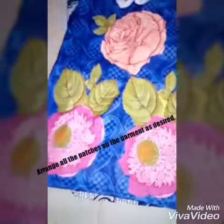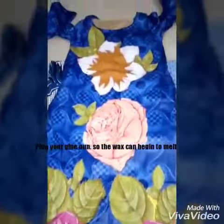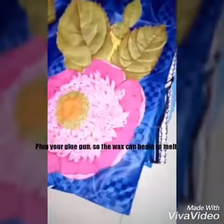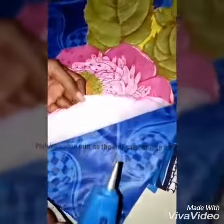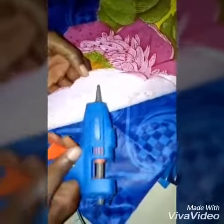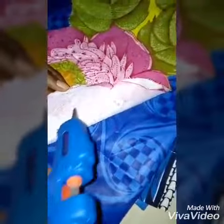I'm going to be doing the patches of this one now and I'll be using the wax gum. Look at the patches — I'm turning the blue garment into a well-designed cafter. I've already put the gum stick behind the clothes, so the gum is ejecting from the gun. Take a look at it — it's ejecting from the gun already.